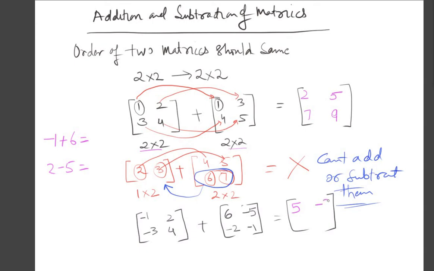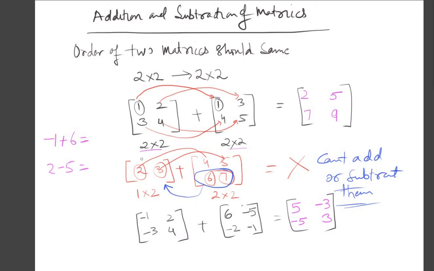-7. -3, baby. -3. Okay. Right? The next one is negative 5. Yes, correct. And what is the last one? That's simple. 4 minus 1. 3. So you see, the rules for addition, subtraction still remain the same. It's just that you are dealing with those at an individual element level. Make sense? Yeah. So that is addition.